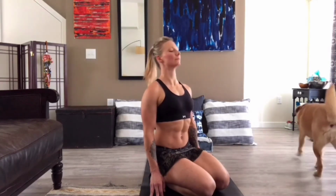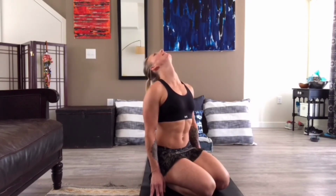Now you're going to take a moment to reassess. You're going to see if your mobility has improved at all after doing that first bit of movement. So again, just trying to nice and easily bring the chin to the chest, tipping the head backwards, and then also trying a side-to-side twist of the head, a turn of the head. If there's still tightness, don't worry about it. This is usually a practice that is going to take some dedication in order to see some improvement, but then again, sometimes we do see an improvement right away.